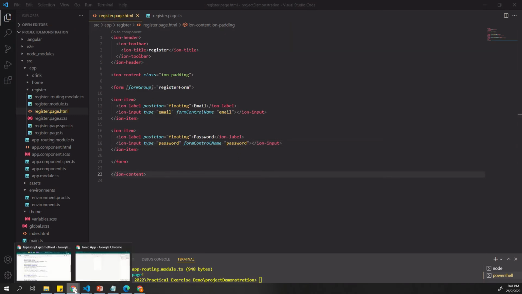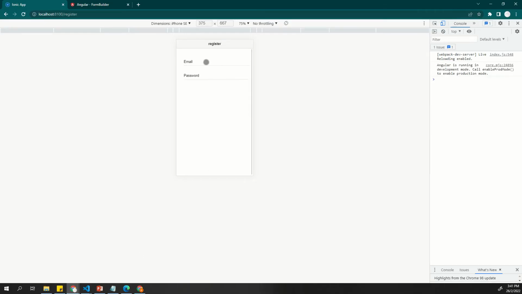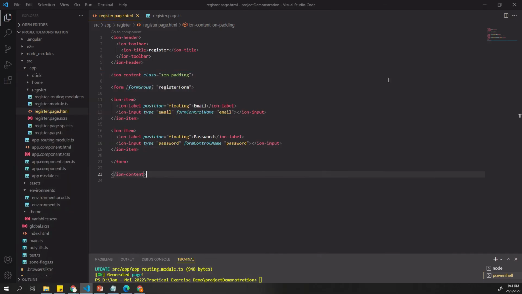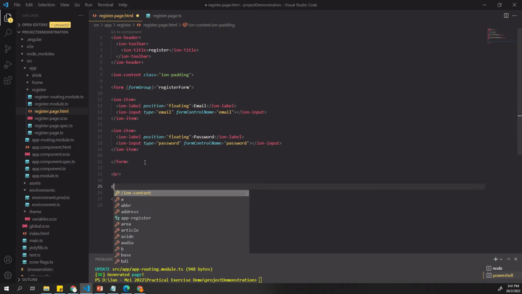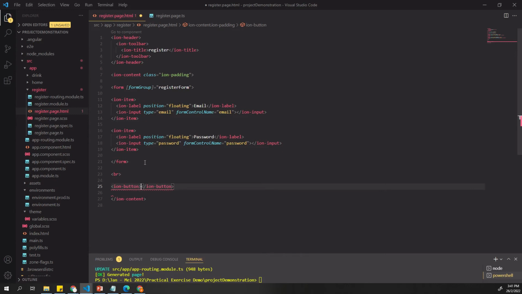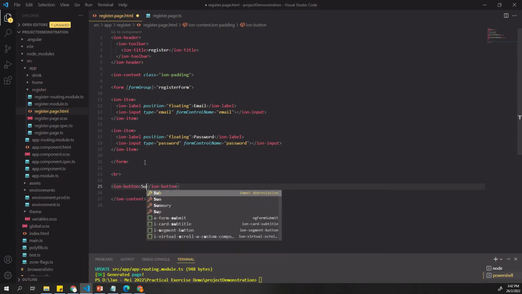Okay, our form will look like this. We have email, we have password, and we need a button to send to Firebase later on. So let's put that button outside the form. So we will use ion button. I will put the label as submit.